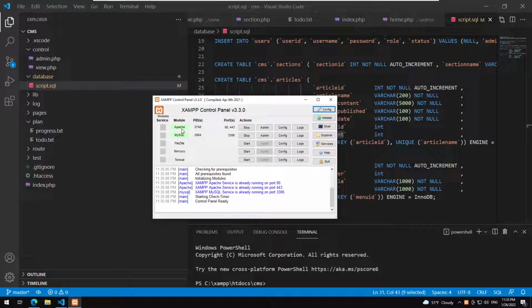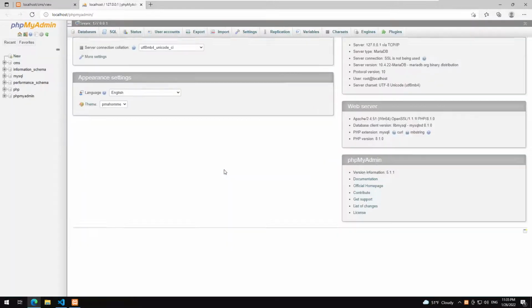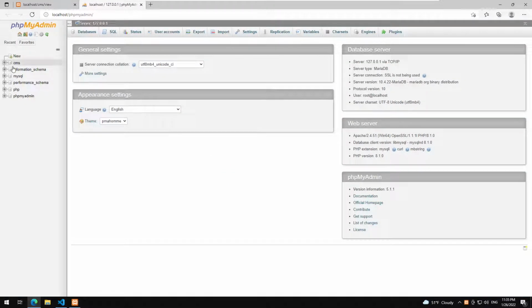Okay, so let us go to MySQL Administrator. Okay, that's good. Now we open the CMS, and we click articles.